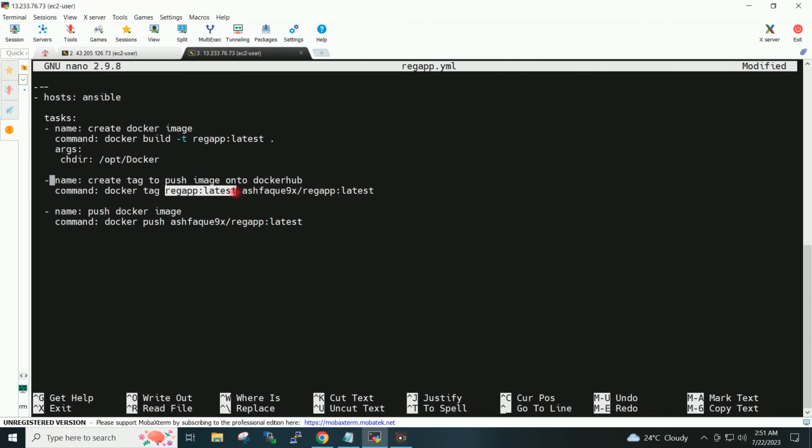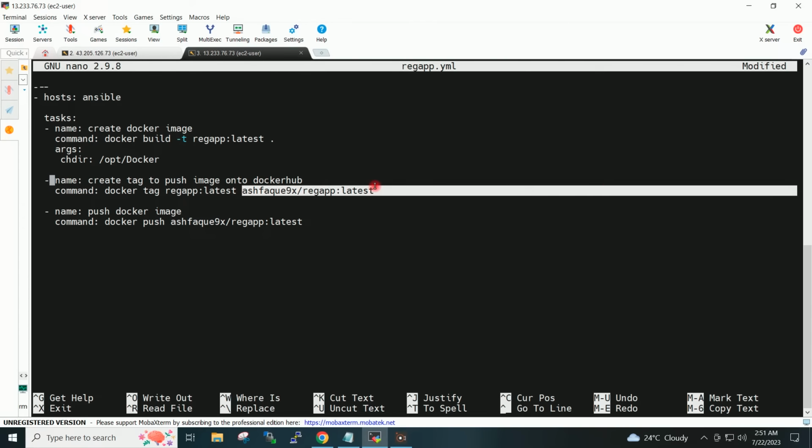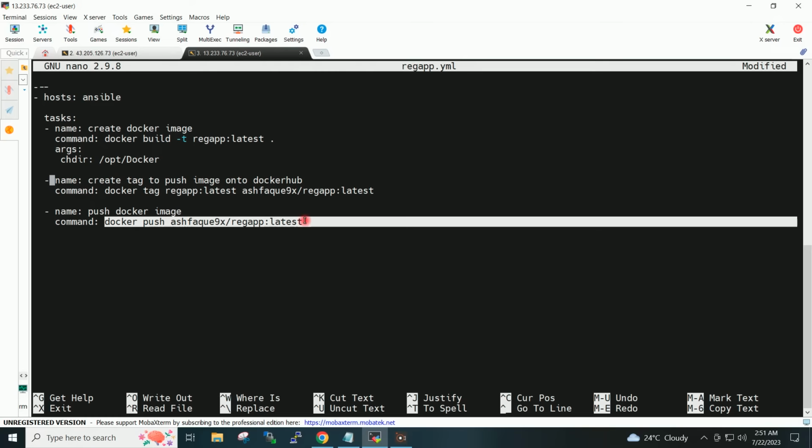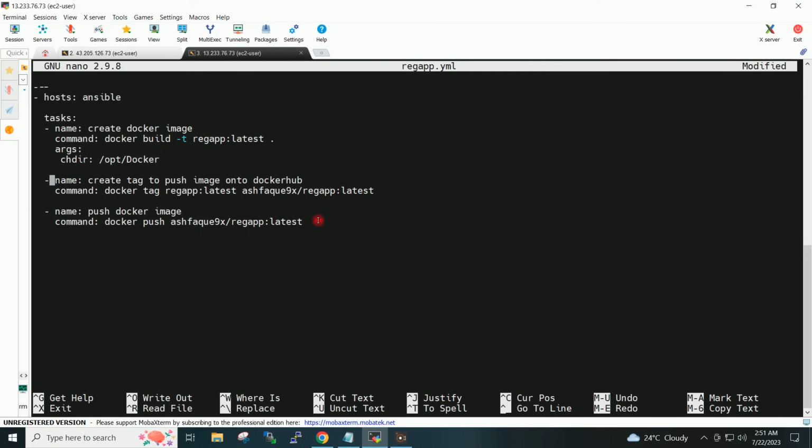This is our current tag, so it will tag it according to the Docker Hub. This is my username on the Docker Hub, and this command will push the local Docker image to the Docker Hub. I will save this file.